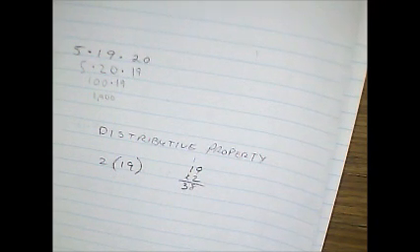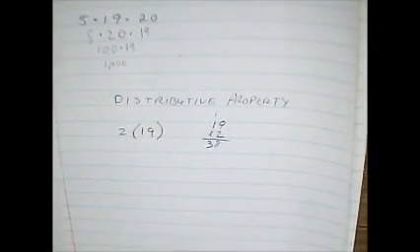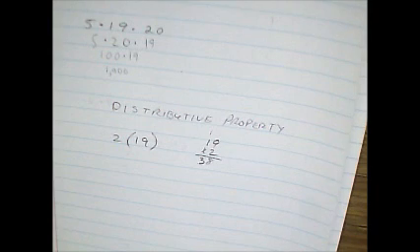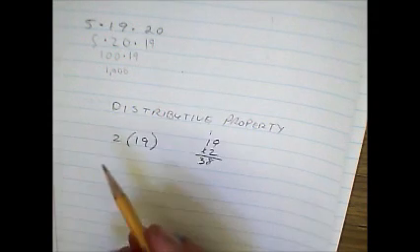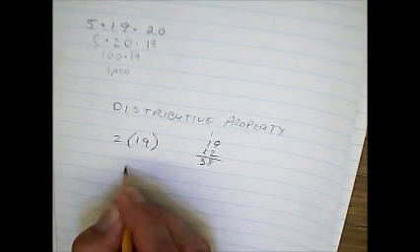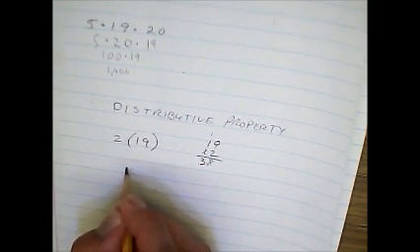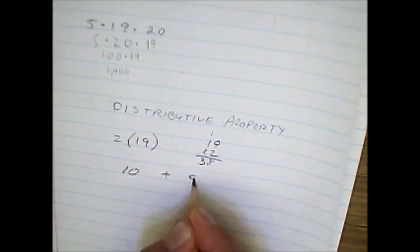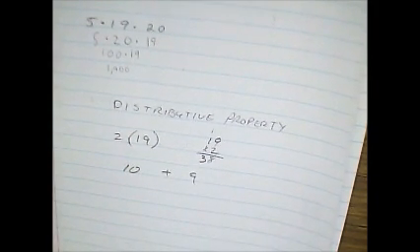Now, that's good, bravo. If that's what you did, great, as you should have as a 6th grader by now. But you know what? Learning is all about learning new approaches to things. We can use the distributive property to solve this. There's a lot of things that equal 19, but the obvious would be what? 9 and 10. So 10 plus 9 equals what? 19.